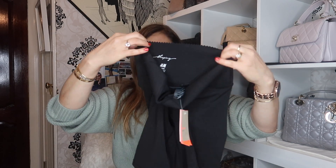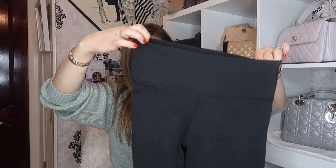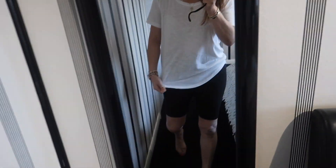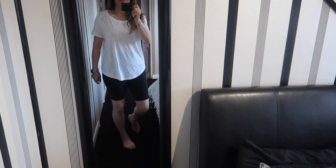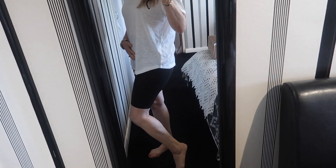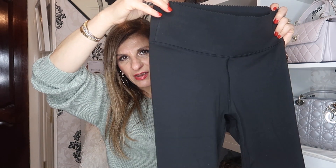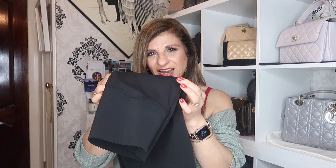Whilst I was trying them, I thought let me try the sports ones just to see the difference. These are like Spanx to me — they look like Spanx, and they do hold you in. I could have probably sized down in these; I ordered them in UK medium. These were a lot more expensive — I think they were £17.99, so a lot dearer than the other ones. That top bit looks almost like they are Spanx, like underwear. I wouldn't even wear them for working out because they just do not suit me. I look better in shorts rather than things that cling like that.